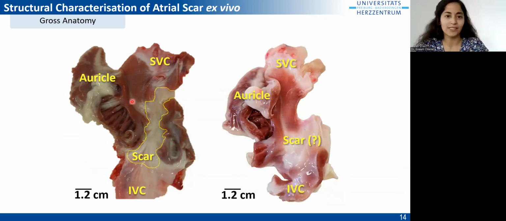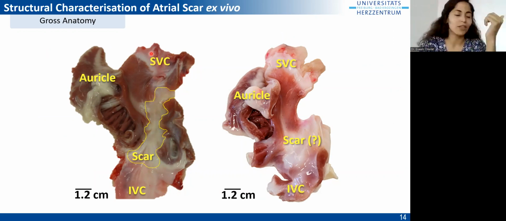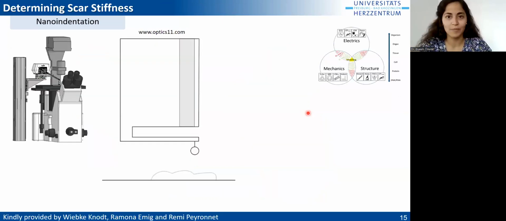An important note is that firstly, it's a pretty massive scar. So here you see its location in one pig, but also, while we always target the same region, so we're trying to get that posterior wall from the SVC to the IVC, depending on the day, the pig and the cardiologist that's available, the scar ultimately ends up looking very different. So repeatability is an issue.